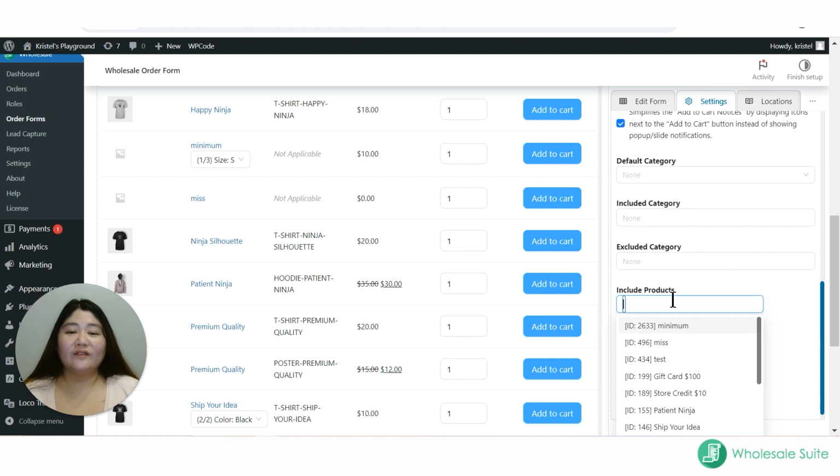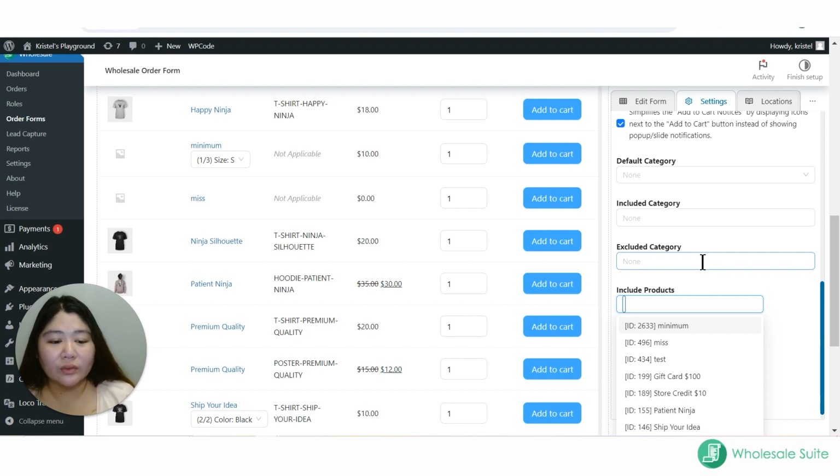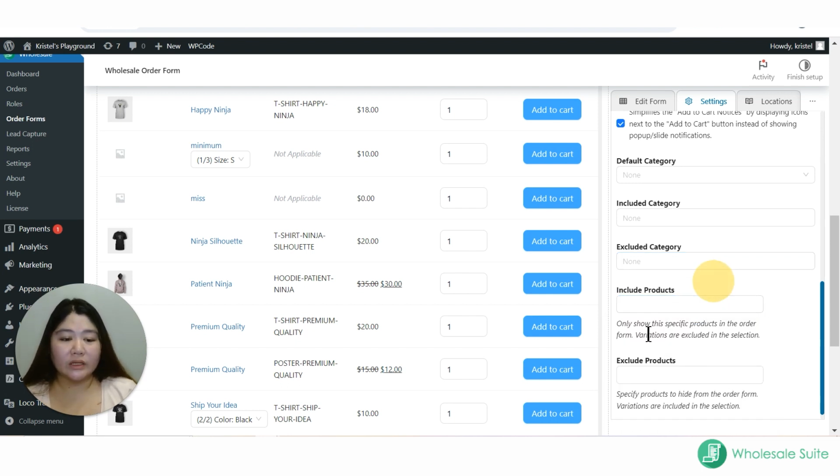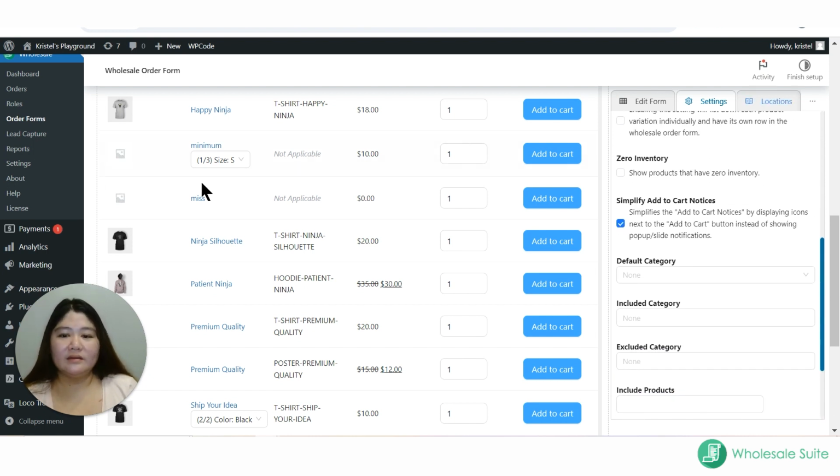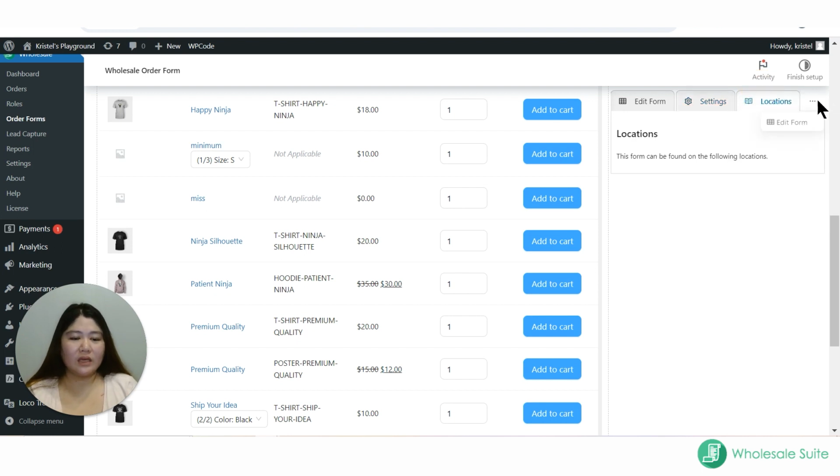And we also have the include products. If you have specific products that you want to add on your order form, you could use this include products. And if you do have specific products that you want to exclude, then you could use this. Okay, so we do have locations.